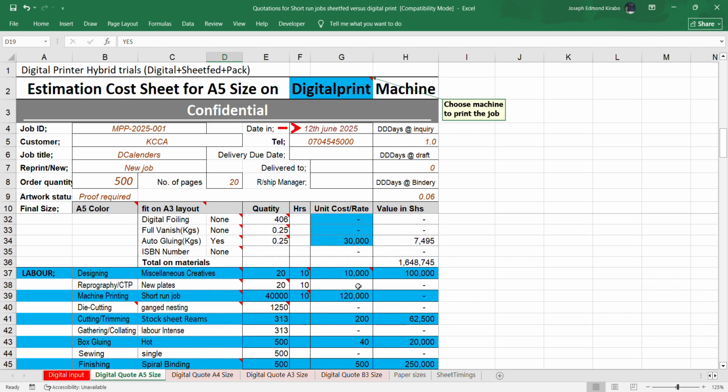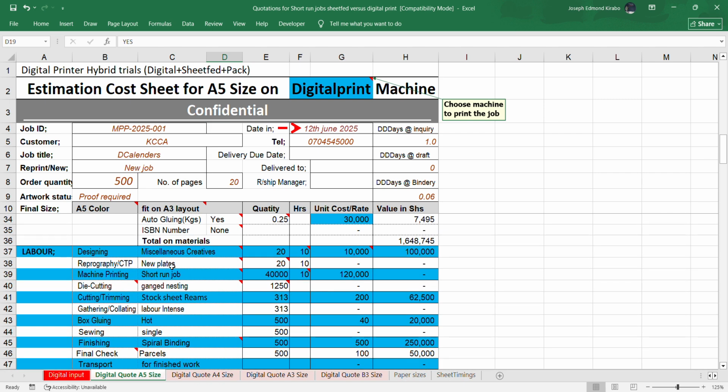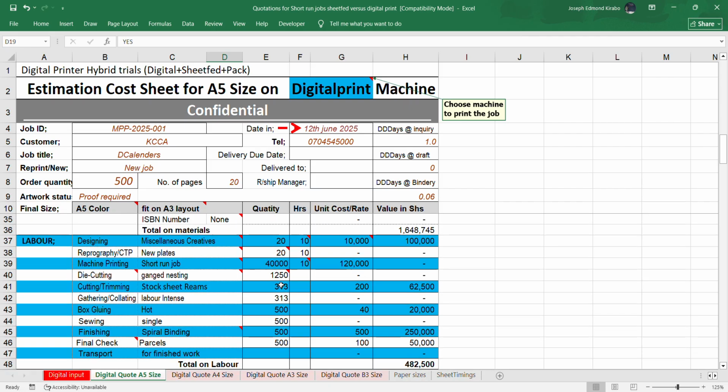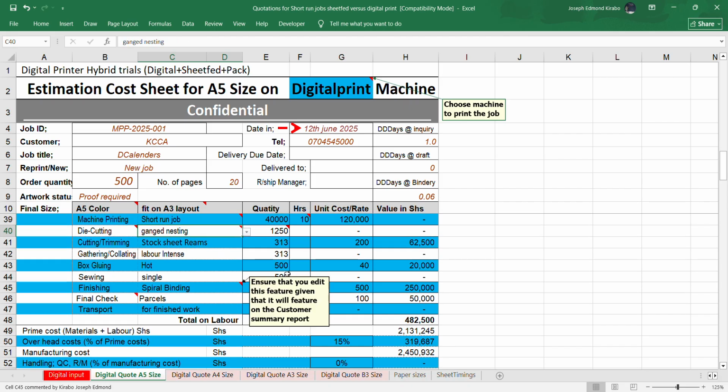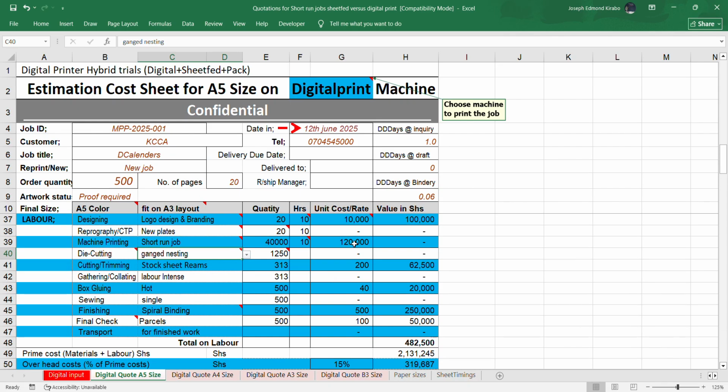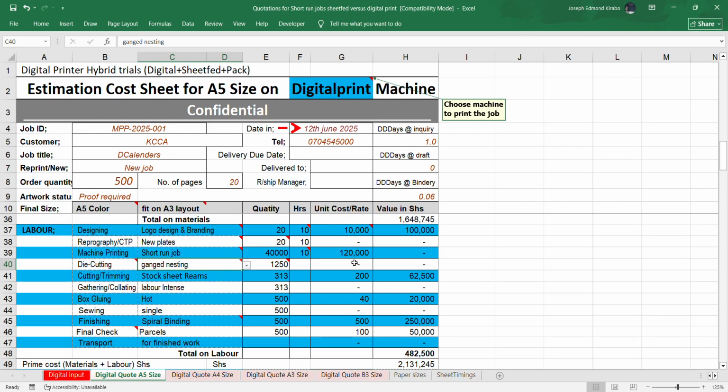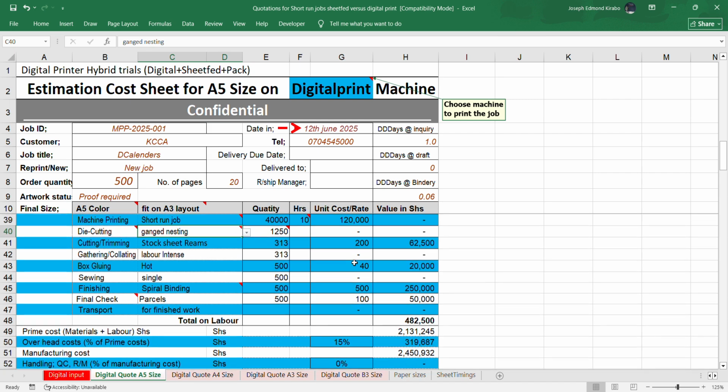Under labor charges, it defines all the activities ranging from prepress up to the post-press. You'll have to go down the drop-down menus. In case it's designing, choose as appropriate, whether it's logo designing and branding, up to whether it's for packaging, it requires die cutting. You'll have to choose all those attributes. What you are expected to do is to edit the unit prices as per the labor man hours, as per the company policy.